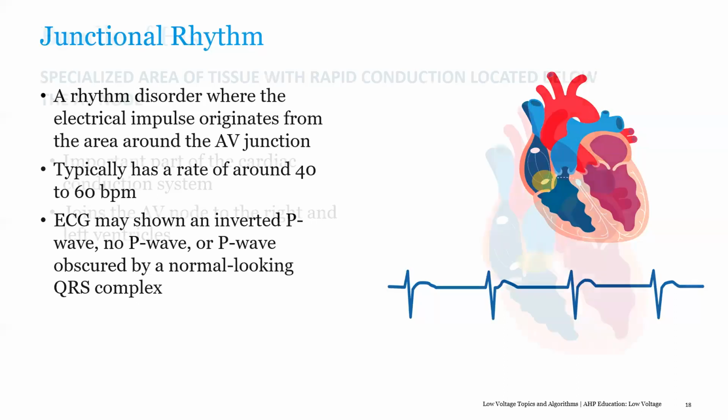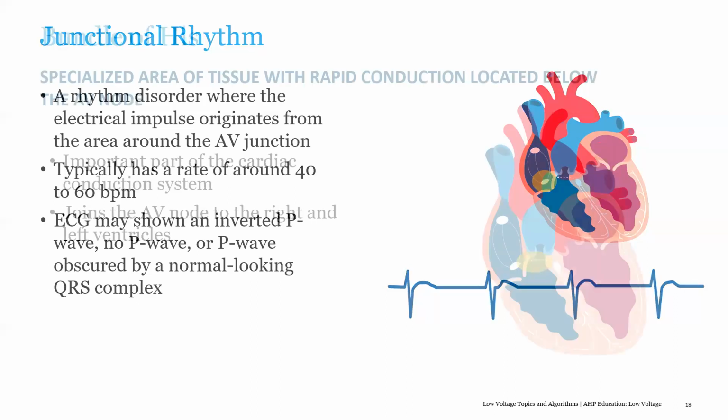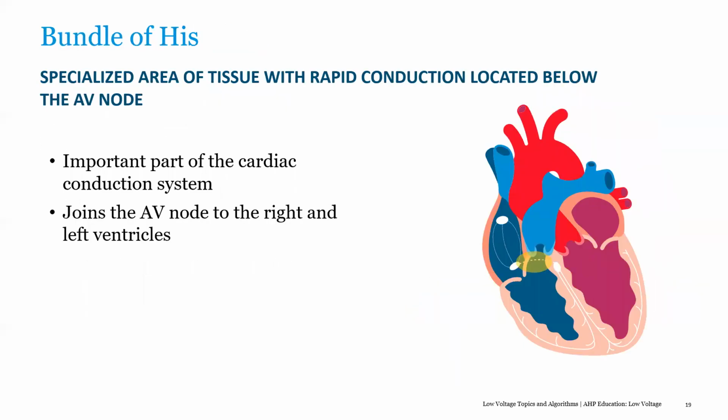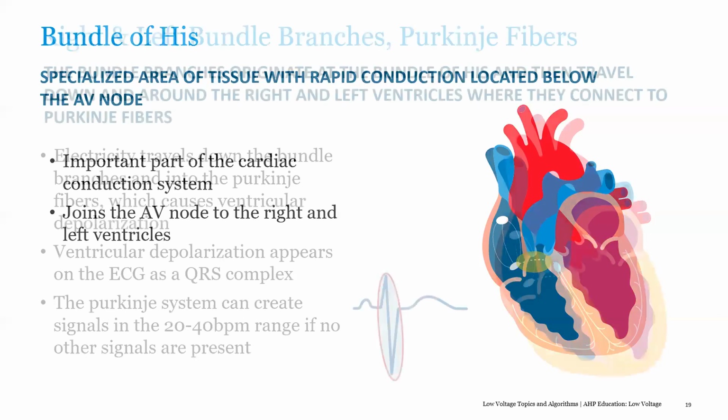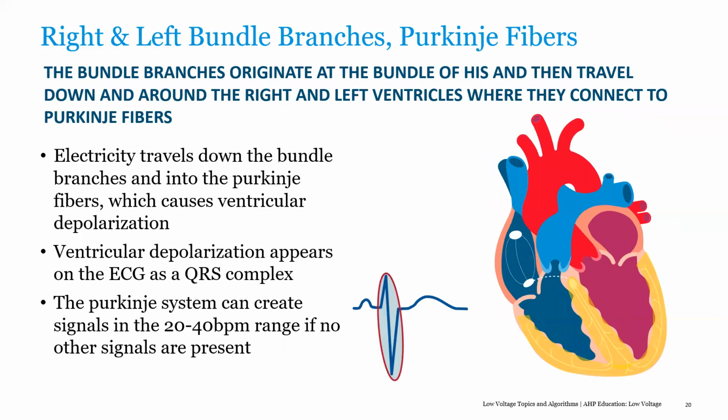Then we have the bundle of His, that leads to the Purkinje fibers where the electrical activity propagates and goes around to make the ventricles squeeze. Those are the right and left bundles and the Purkinje fibers. So here is the triple redundancy, the last level of security for us. It can create signals from 20 to 40 beats per minute. When we see those kind of signals, those people come into the ERs and they get pacemakers generally pretty quick.